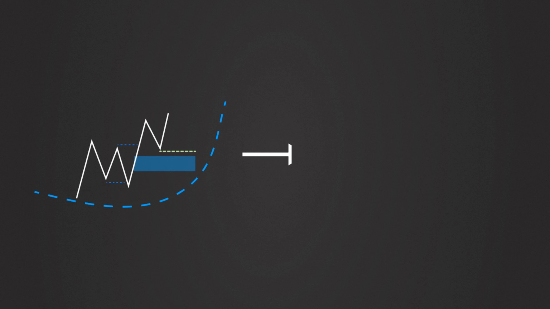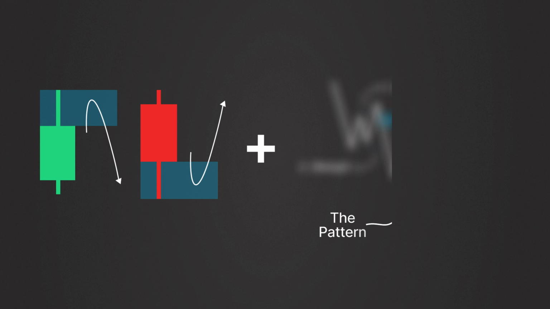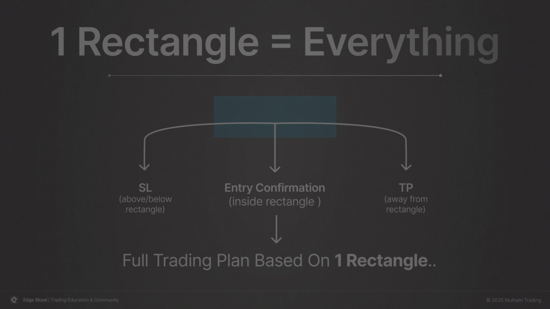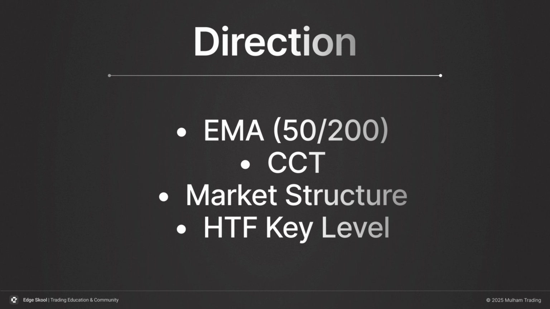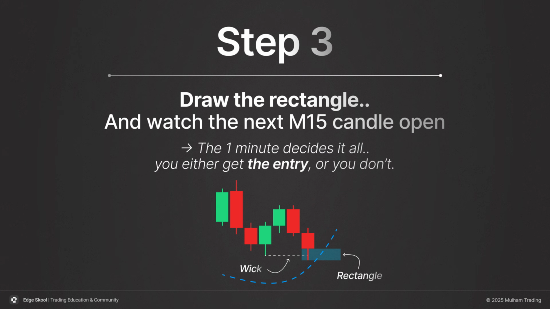This is the only 1-minute scalping strategy you will ever need. It's built from 7 years of experience and based on just 3 steps using only 1 rectangle and 1 pattern to catch sniper high reward to risk trades like these. This mini course gives you everything you need in under 30 minutes to take your first trade, plus tips to get even higher win rate at the end of the video.